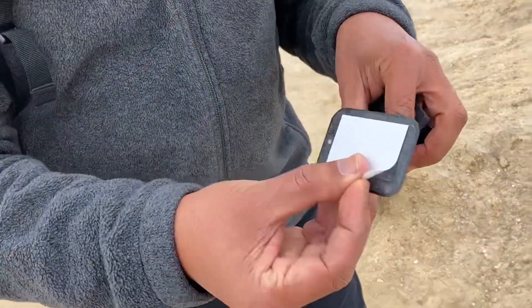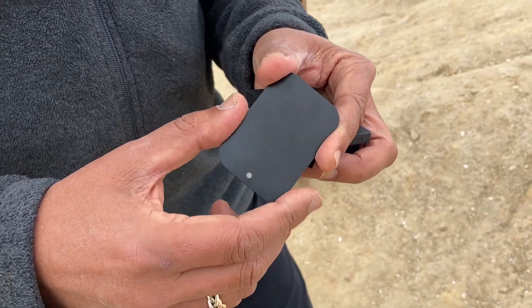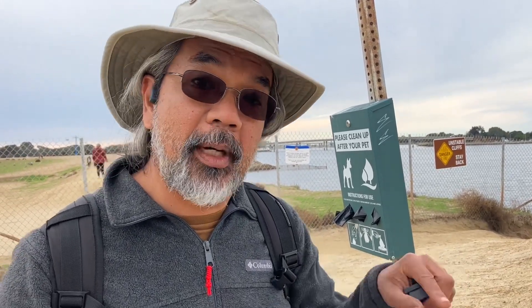Through the suggestion of some of our listeners, we got this double-sided sticky tape, and we're putting that on the cache. Then we're adding this metal plate — the kind you buy for cell phone mounts — to the bottom of the geocache so it will stick to the pole. Hopefully it'll be a bit more hidden than before. I had to clean the bottom of this one off a little bit with water, just to make sure it's nice and clean.